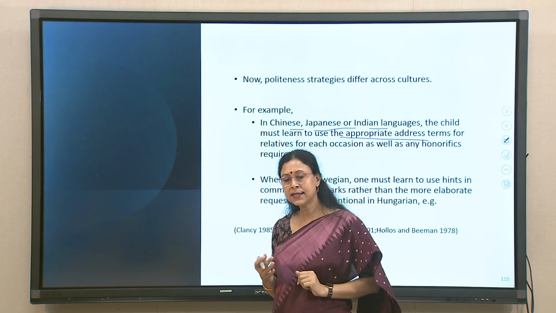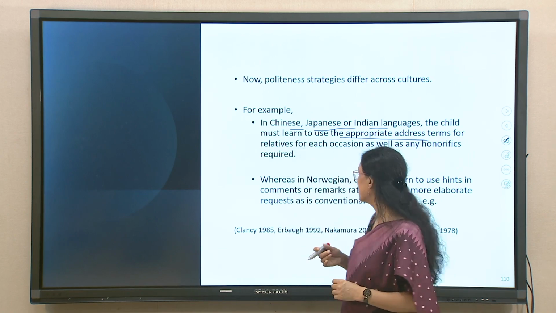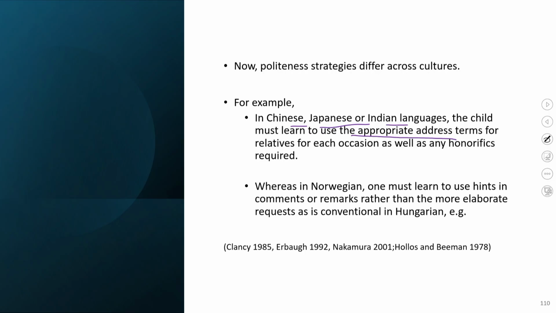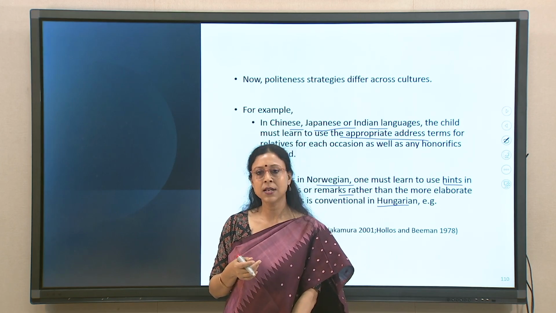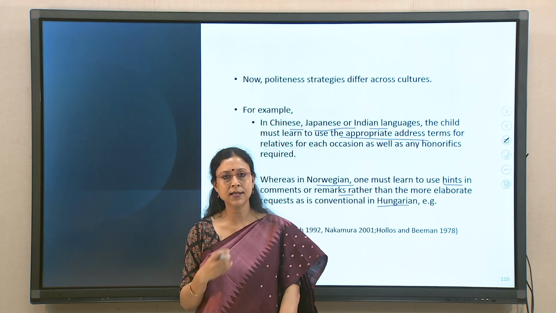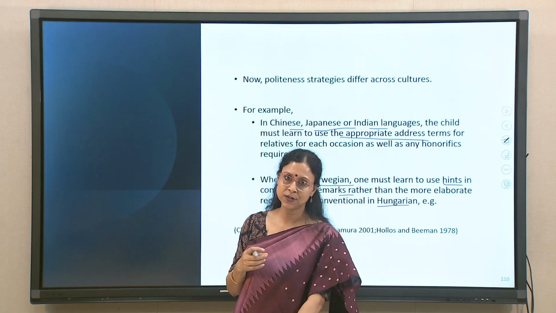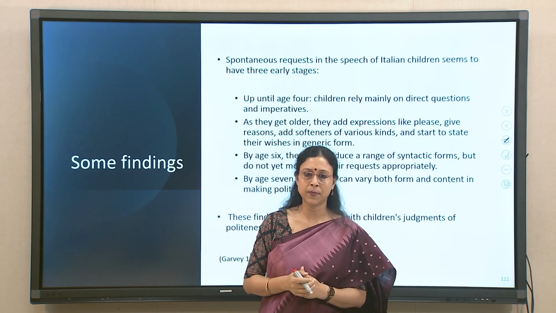But in other countries, in some western countries, for example, we have data from Norwegian and Hungarian. So, in Norwegian, one must learn to use hints in comments or remarks rather than the more elaborate request. In Hungarian, the practice is to use more elaborate requests, but in Norwegian, the practice is to use hints. And in Indian and other Asian languages there is an elaborate system itself, there is a whole lexicon that needs to be understood and utilized properly.